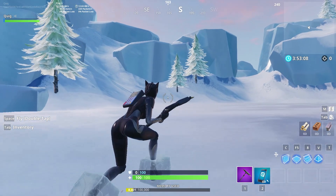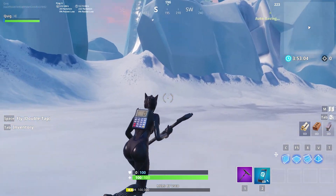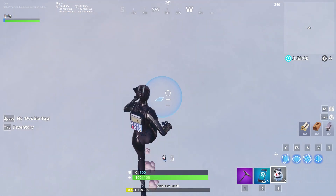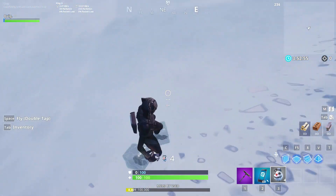I just wanted to quickly show this off. Sorry if I'm kind of quiet — it's about 5:30 AM and I have to be ready for school soon, so I just wanted to quickly get up this video and show off this new grenade for people who cannot experience it right now. It's really cool and I think people will really enjoy it.